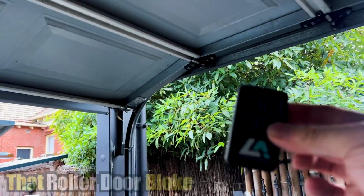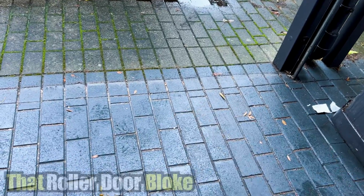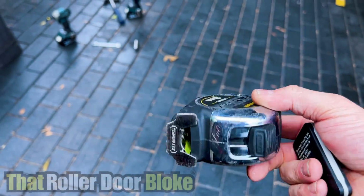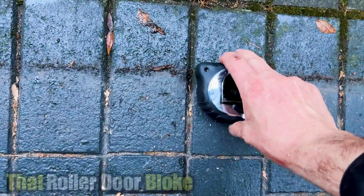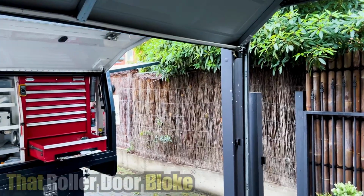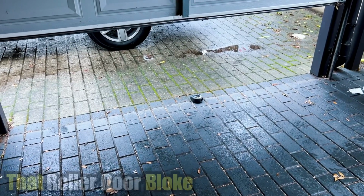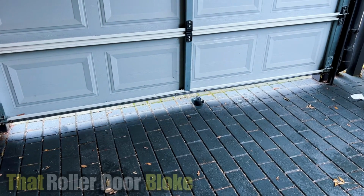All right, so when you've got the top limit set, what you need to do is either press the remote or the wall button on the wall over there. And you also need to place something about 40 millimeters underneath the door. Let's see what we've got. This tape measure should be about 40 millimeters. Let's pop this in the center of the door, about there. I know it's a bit strange. And press the remote. As you can see, that light's still flashing. The door's going to go down, hit that object, and come back up again. And that's how you set the bottom limits.